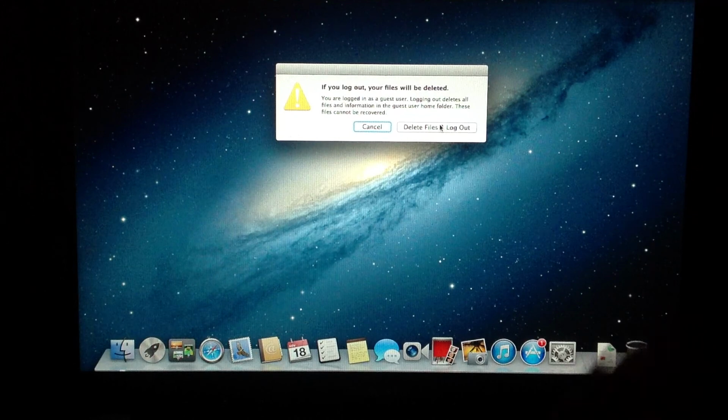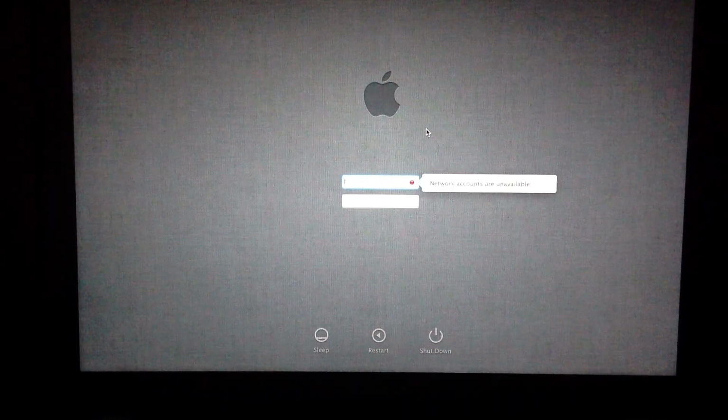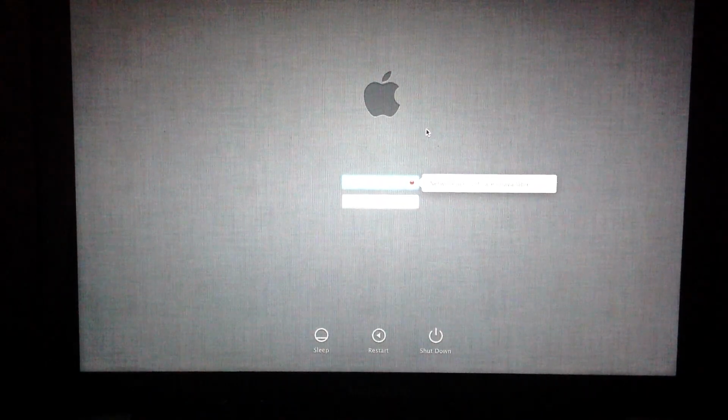And this window pops open. I don't want anybody to be alarmed about this just because it's a guest user. It says the only way you can get out of this is to either click cancel or delete files and log out. It's okay to click delete files and log out because when you submit a test with the state reporting software, it's automatically sent to the Department of Education's computers at that moment. There's no testing results on this particular computer. It's all sent online the moment you hit submit. So there's no danger here. Go ahead and click delete files and log out, and it takes you back to the login screen where the next student can use this computer.